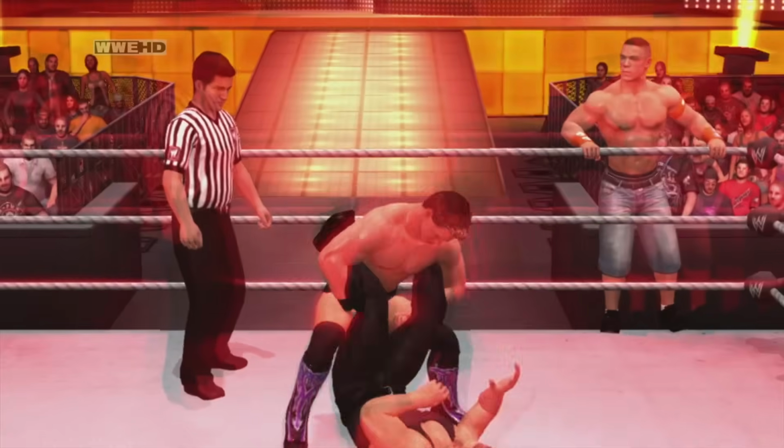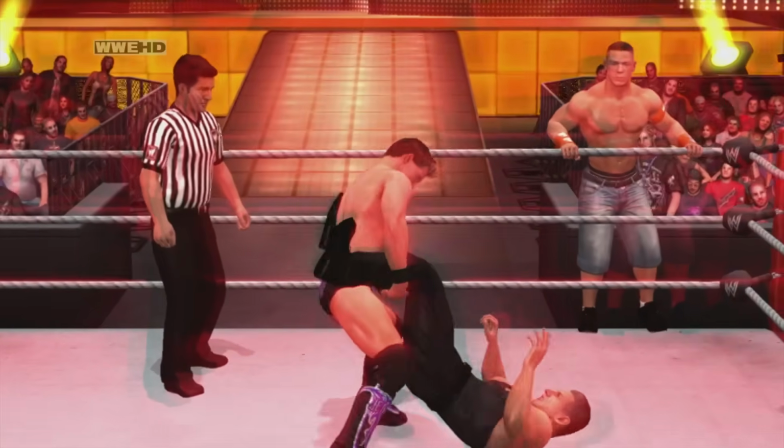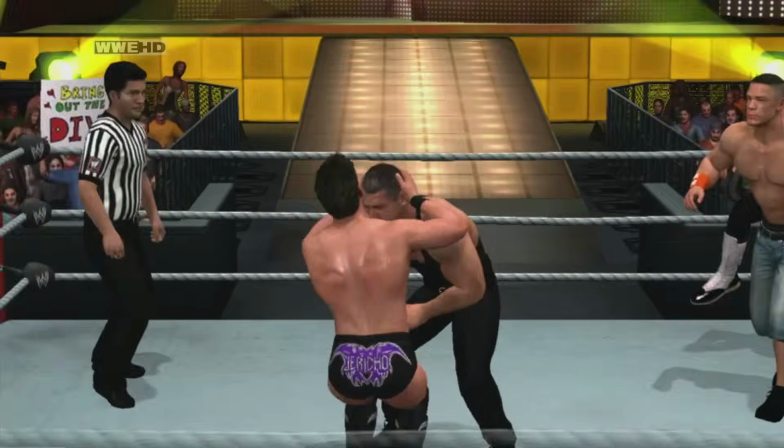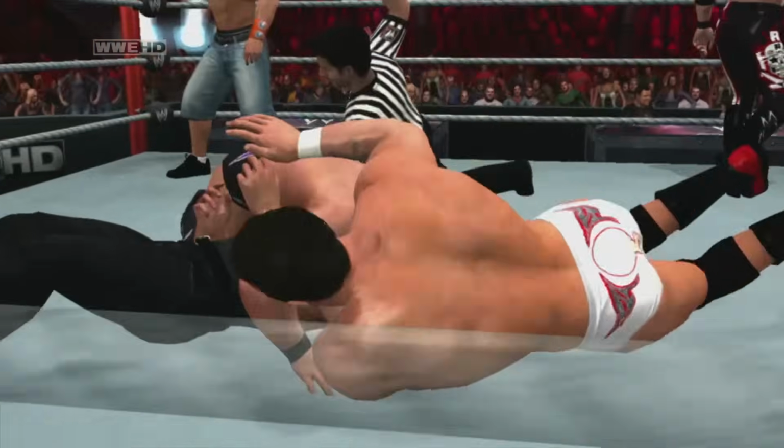Because Vince is so weak in this game, I beat him up and get the code breaker in, but a rope break, so I beat him up some more, walls, code breaker, and then Masters breaks it up.